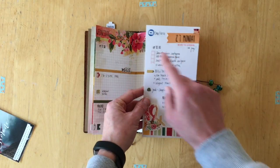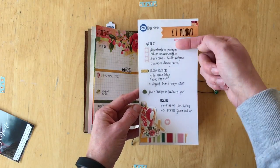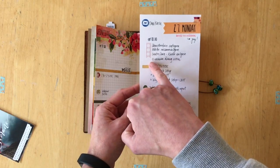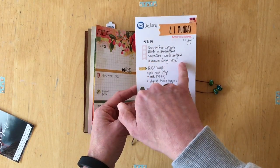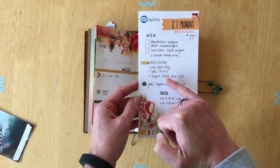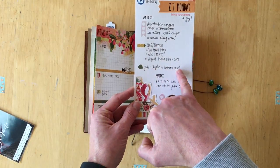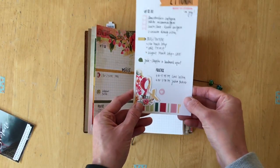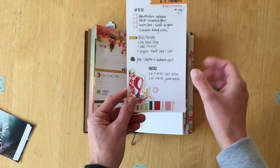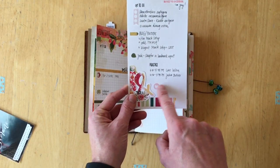I had 3, and then I thought of one more, so I added even more. I added this back to school stamp from the Clearly Kelly stamp set. I thought of that I need to vacuum the dining room, so I added this just there. Then I'm working right now on my blog and YouTube stuff, and I need to make sure that my son is working on his landmark report today, and then I added in the practice times when I will be driving my sons to school. Not to school, to practice.